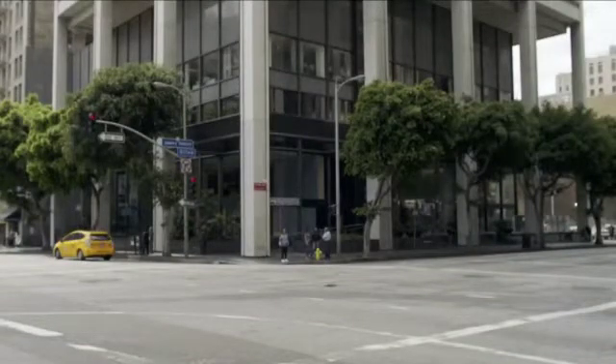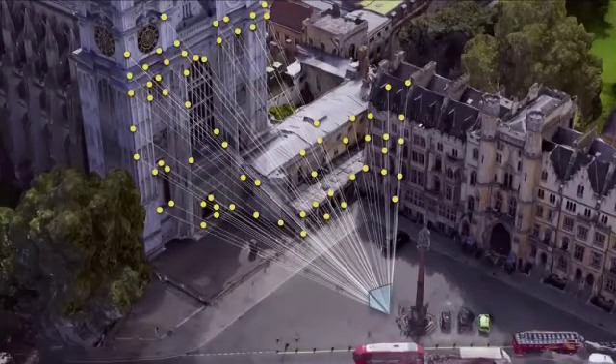Now, enabling these kinds of experiences, GPS alone doesn't cut it. So that's why we've been working on what we call VPS — Visual Positioning System — that can estimate precise positioning and orientation. One way to think about the key insight here is, just like you and I when we're in an unfamiliar place, you're looking for visual landmarks — the storefront, the building facades, et cetera. It's the same idea. VPS uses the visual features in the environment to do the same, so that way we help you figure out exactly where you are and get you exactly where you need to go. Pretty cool.